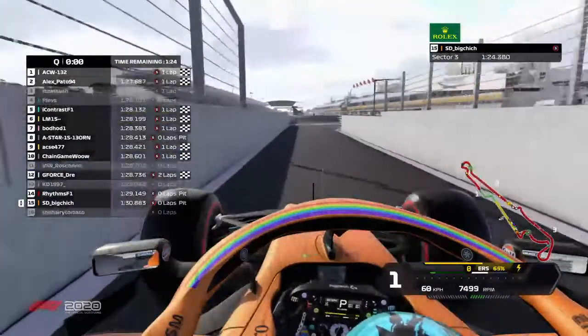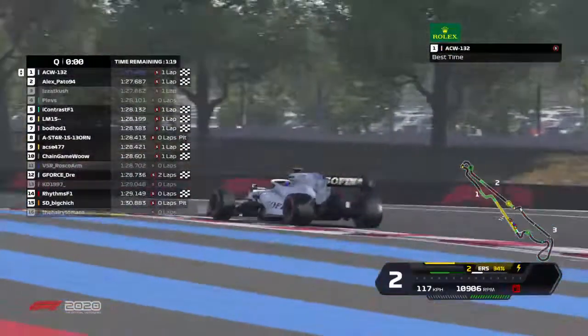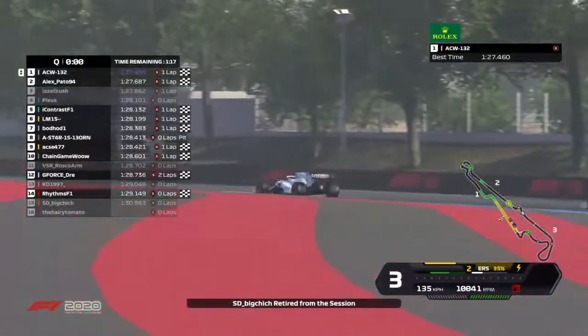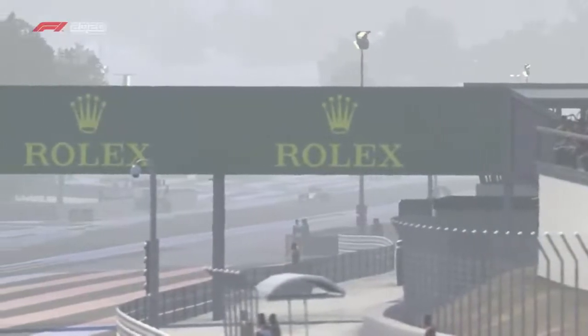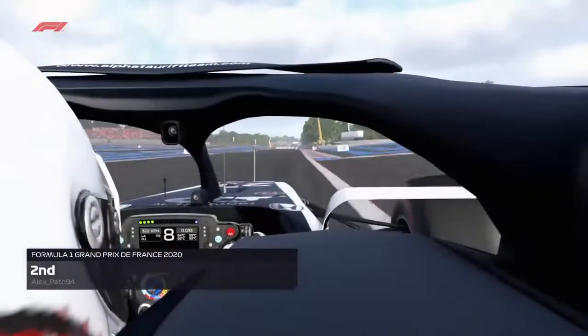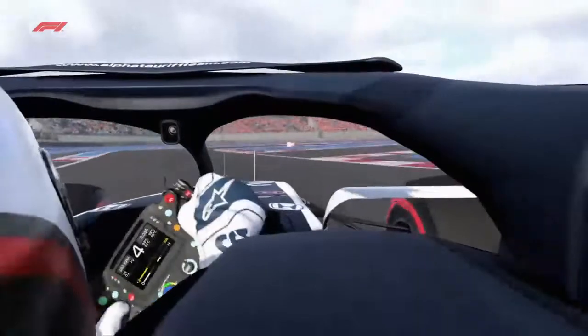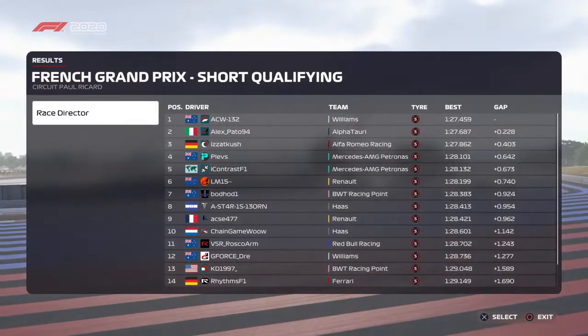So that's it. That is qualifying done and dusted here at Paul Ricard, and it's ACW on pole, by 0.2 of a second to Alex Parter. There we go. Everyone retired from the session. Very nice. But there we go. That is qualifying done and dusted.